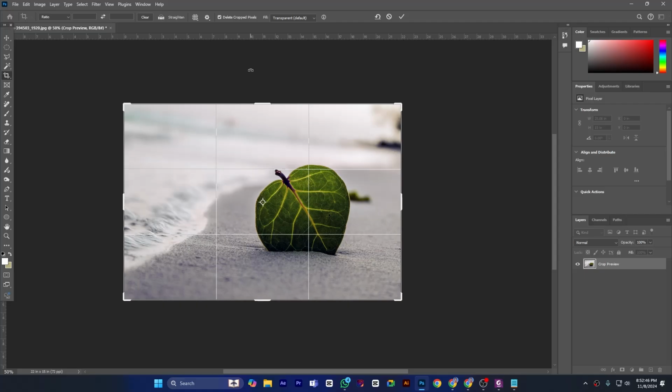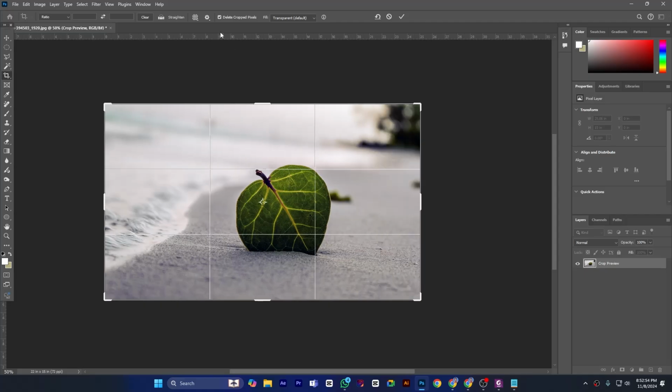Photoshop will not store them anymore. So if we do not need to re-edit the image further, select it. If you want to keep the pixels for future work, then you can just deselect this.